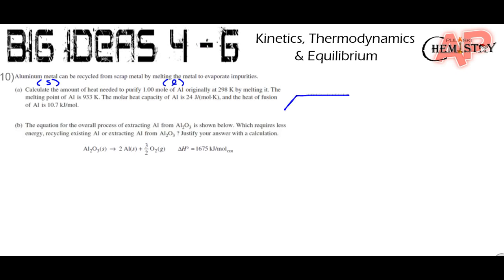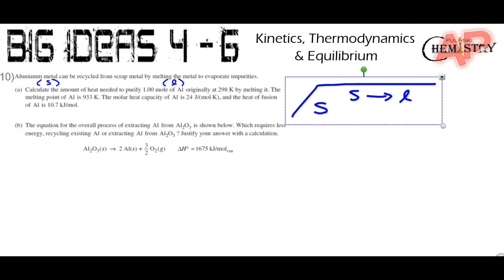This is how I envision this. I think of a heating curve. So we have a solid, then it's a solid to a liquid, and then you have a liquid, and then it's a liquid to a gas, and then you just have a gas. Well, what we're doing is basically trying to just get it to a liquid. So what I need to do is get it to that point right there.